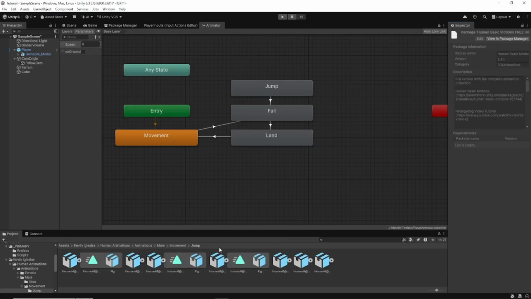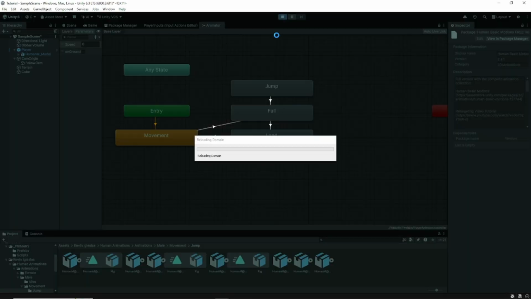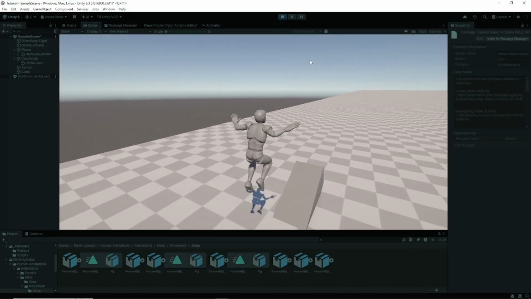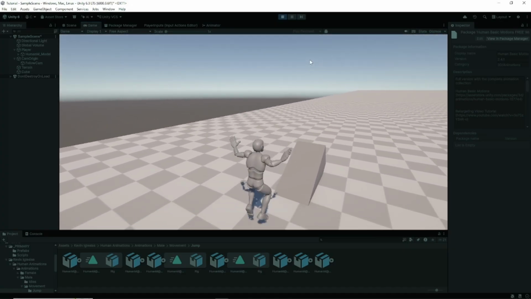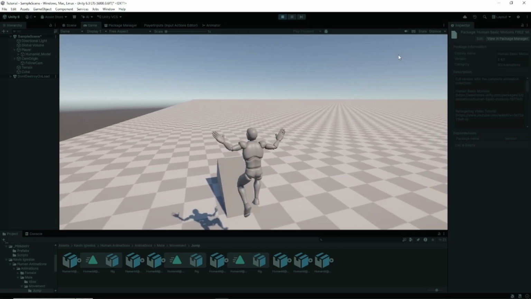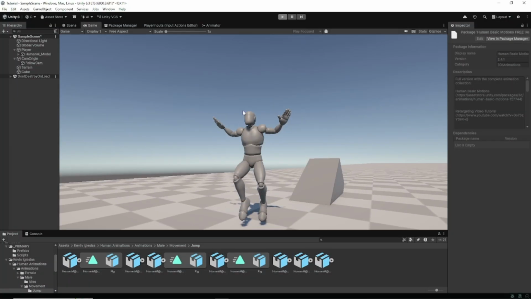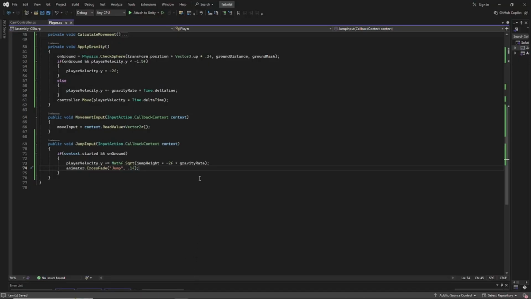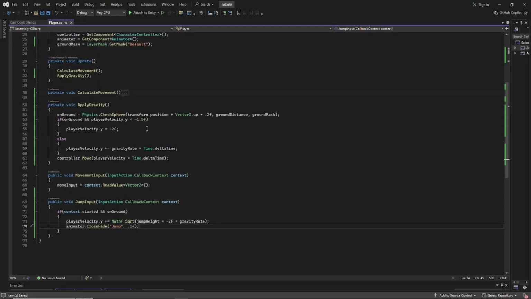But he's not going to come out of it, and I'll show you why in just a second. So he does go into his jump, but you'll notice that he's kind of stuck, right? And that is because while we have set the Boolean in the animator, we actually are never changing it. So we have our on ground here, and we have the on ground in the animator, but they don't know anything about each other just yet.